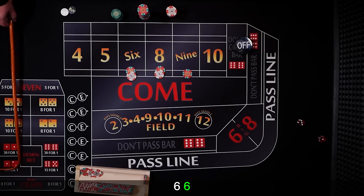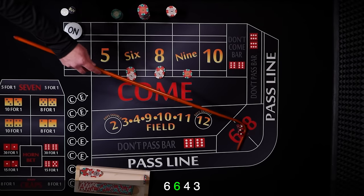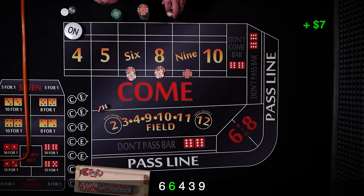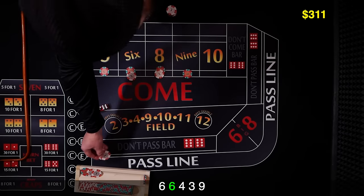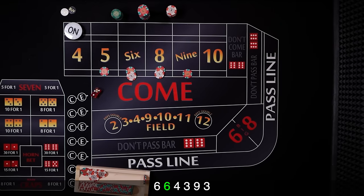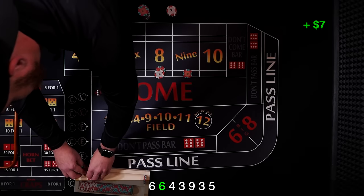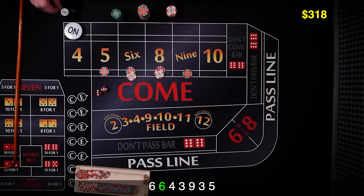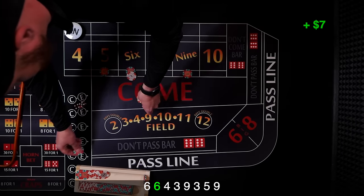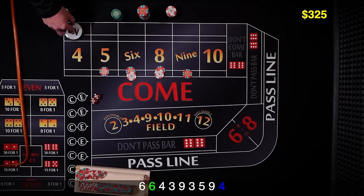New point's gonna be 4. There's 3 craps. And there's the 9 — that's gonna pay 7. Again I'm gonna try and be a little aggressive, get all the numbers covered first, and then start collecting and trying to recoup my investment. Three craps. And there's the 5 — 5 will pay 7. I'm just gonna collect that. I'm in recoup mode — I want to get at least my $20 back. There's the 9 — 5 will pay 7. One more hit here, and 4 hard — point hit. Puck comes off, these bets are off.